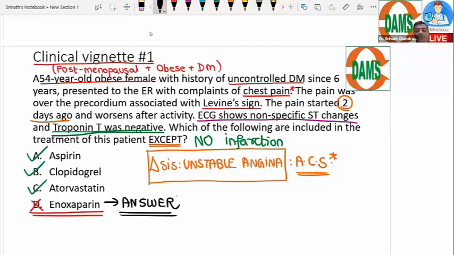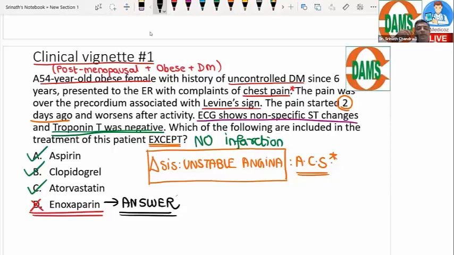So step by step, with each clinical vignette, I want you to understand how the presentation occurs. In the first clinical vignette, I have given you an overview of chest pain, cardiac causes of chest pain, how are the clinical presentations of acute occlusion, and the first one we have discussed, unstable angina: clinical diagnosis, ECG non-specific, TROP-T negative, and the treatment.